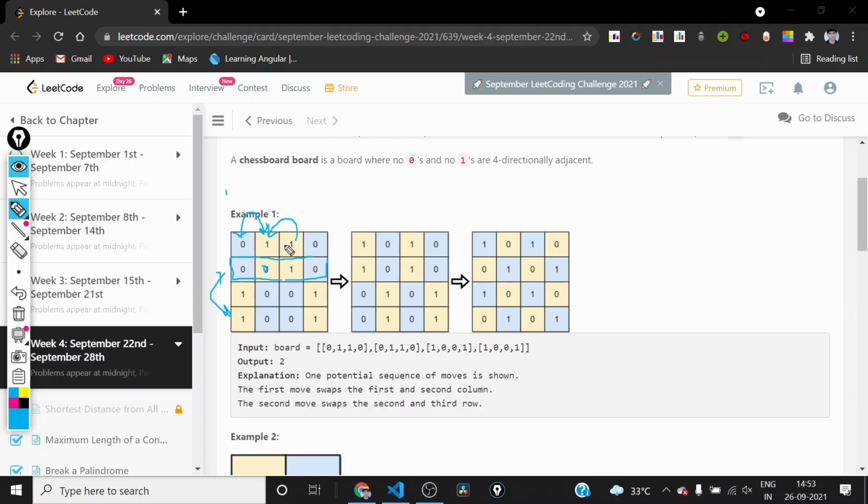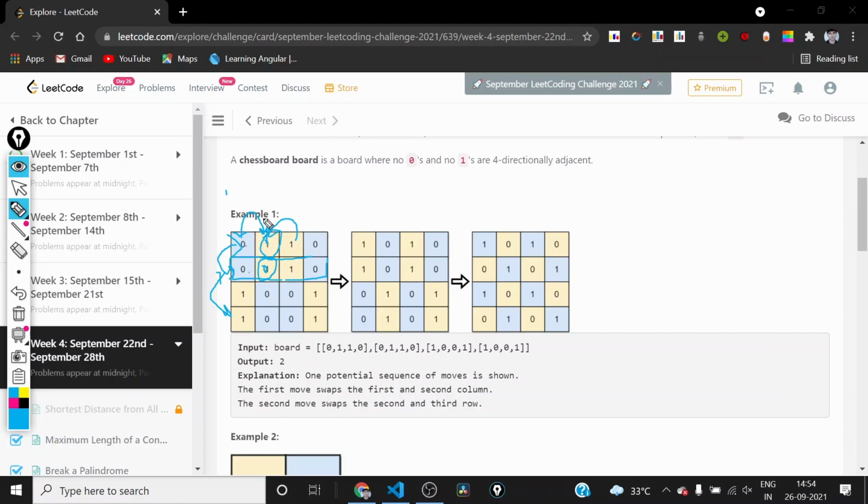So we know that 1 will come here, and basically we will try to form an alternating pattern on the first row. So whenever we move this cell by making a column swap, this cell will also move with it, right? So we can see that whatever the relation here, suppose here will be 0 and here will be 0.